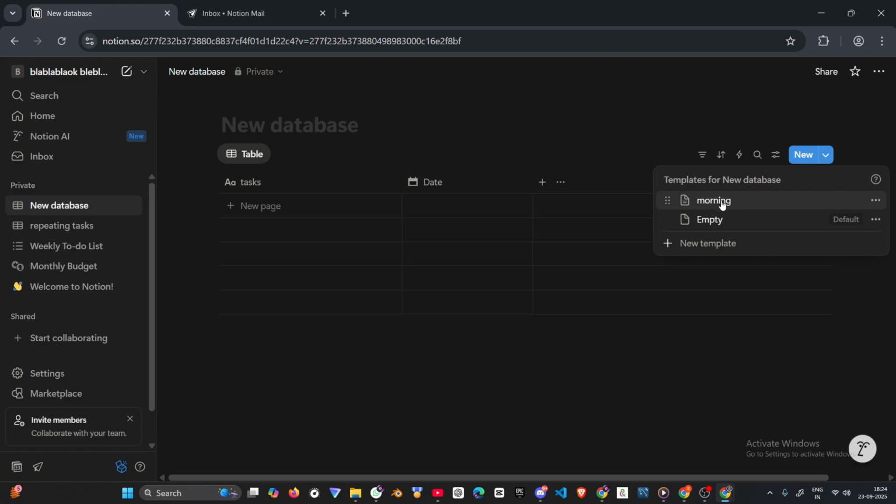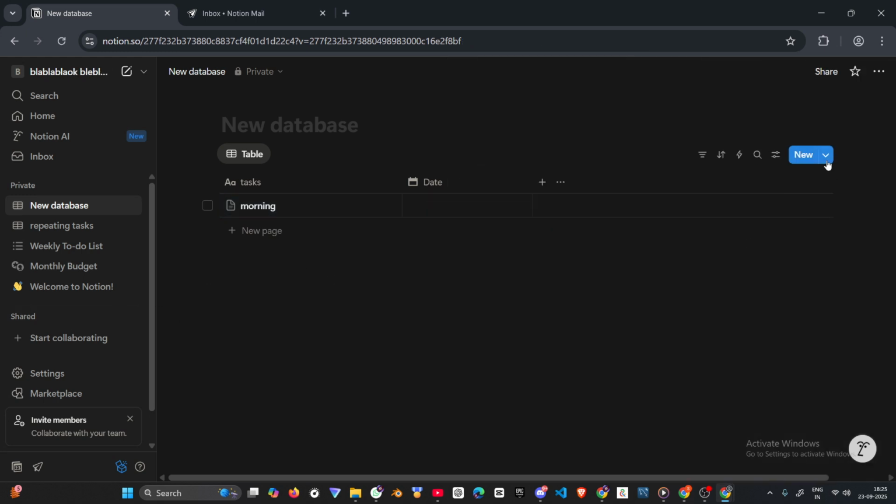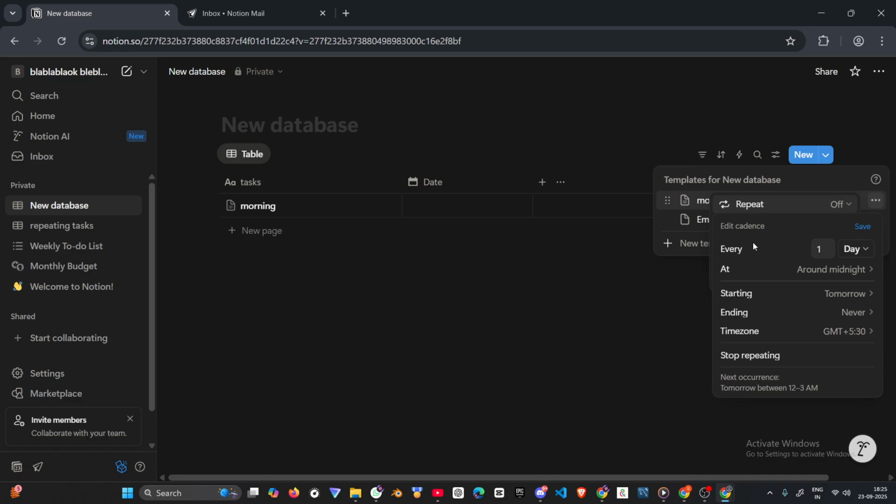Now, you can return to the initial page from which you embarked on setting up the table. At this point, click on New again. You'll want to apply the repeat functionality to tasks or groups of tasks you've created, ensuring they rejuvenate according to your set intervals. Clicking on the three-dot menu over your table will expose a Repeat option. Select it and choose Day from the options that dictate frequency, ensuring tasks regenerate daily. Finally, give it a once-over and click Save to lock in your recurring task regime.